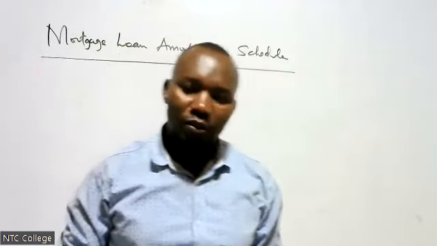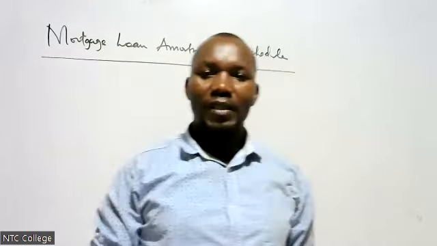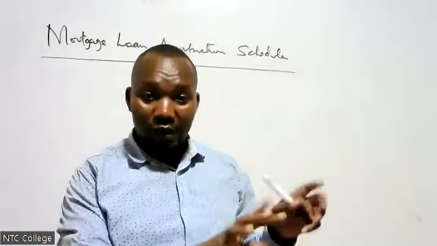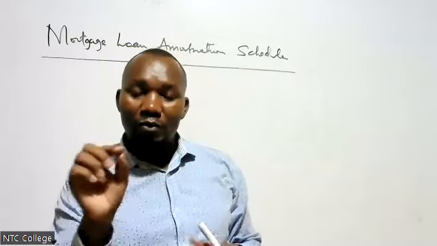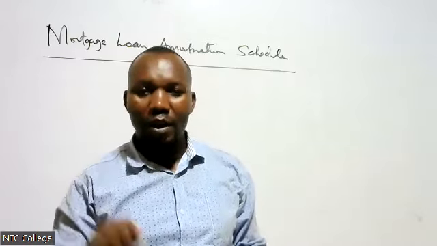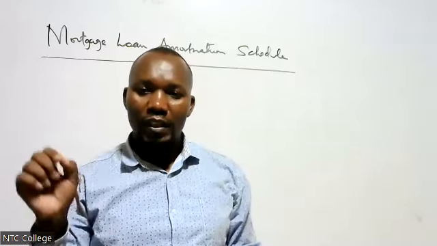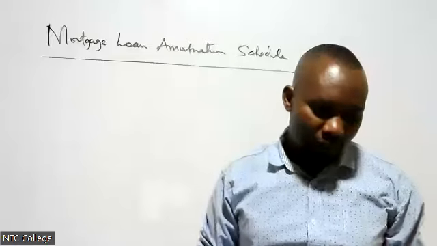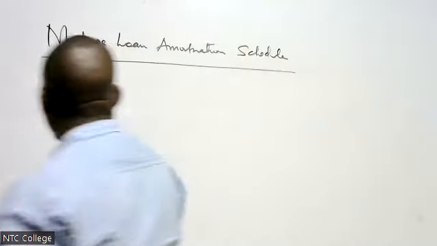Wakati umechukua loan, Ruth, can you hear me, Topista? Wakati umechukua loan kwa bank, unaona wanafanya vitu kwa system, then they tell you will be paying 20,000 per month. What did they do? That is what we call amortization schedule. So have an illustration here.